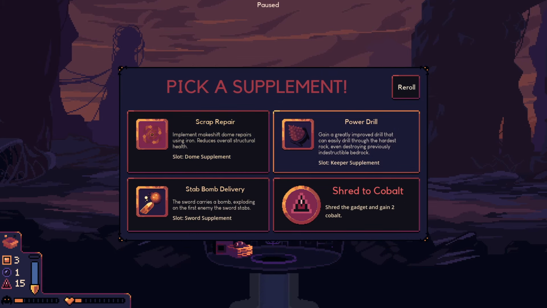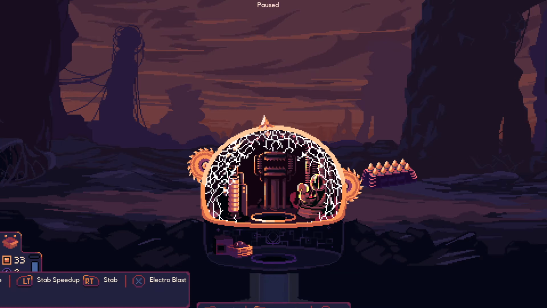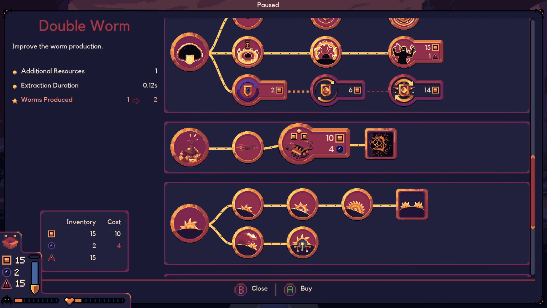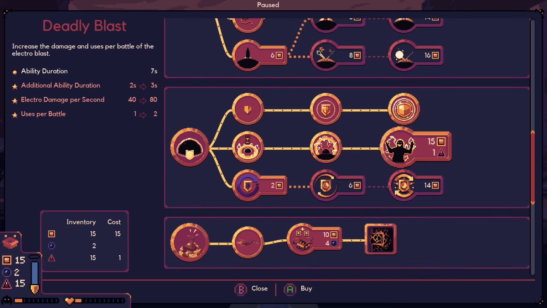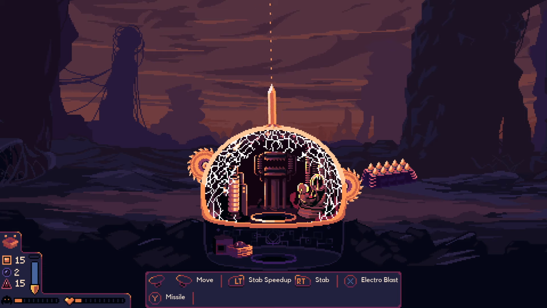Come on. There we go. Power drill, stab bomb delivery. Let's reroll and see. Bombs collapse the rocks. Oh yeah, we have seen that one before. We'll take the lair implosion. It's not the best choice, but it'll do. I'm going to get more speed. I need more water. Okay. Water. That's fine. I'm ready.